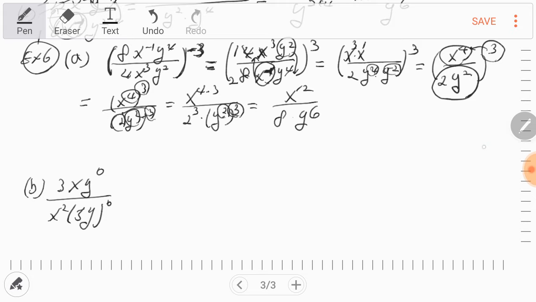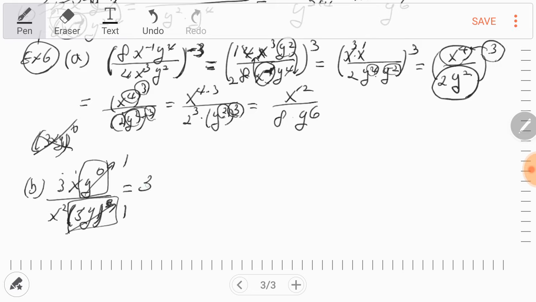Now let's do the next one. Something to the 0 power is 1. So y to the 0 power, this is one exponential form. 3xy is not a base. If we want 3xy to be a base, then you have to put 3xy to the 0 power. But there's no parenthesis, so 3 and x are separated. So y to the 0 power is 1. How about the denominator? Now 5y is the base because there is a parenthesis and it is raised to the 0 power. So this exponential form is 1.